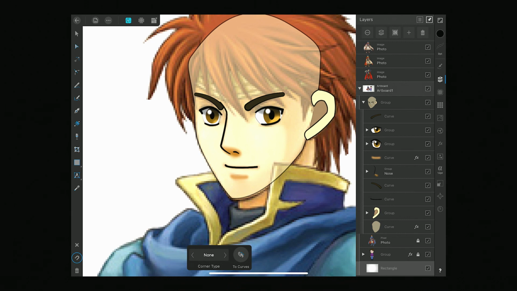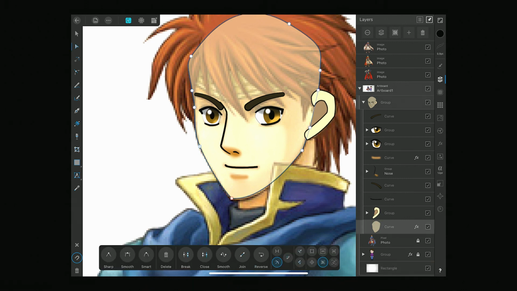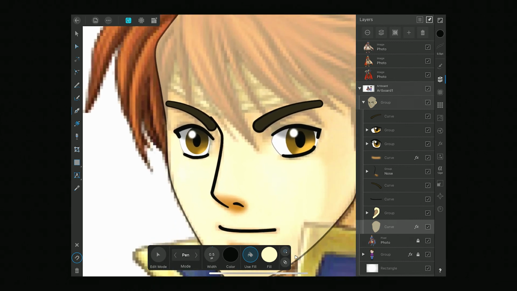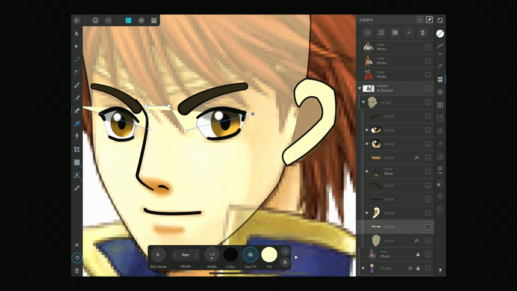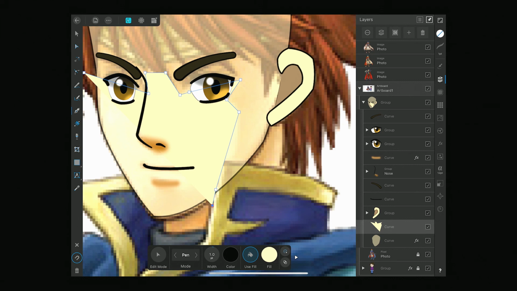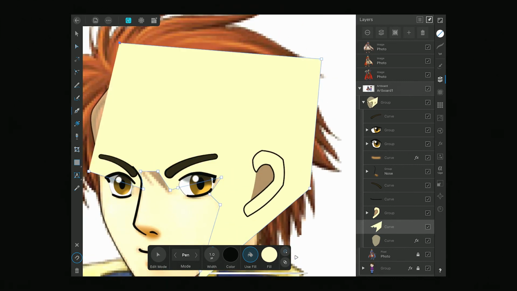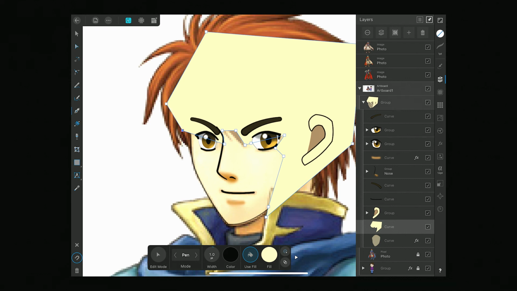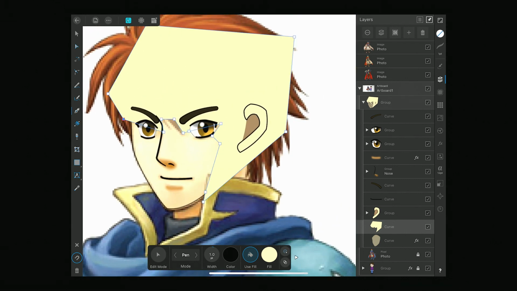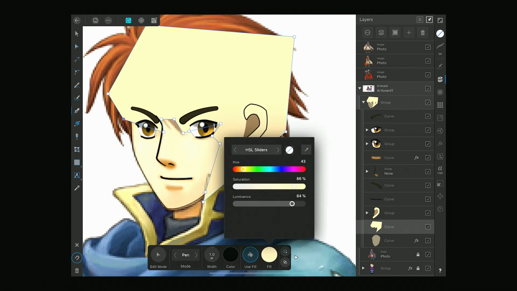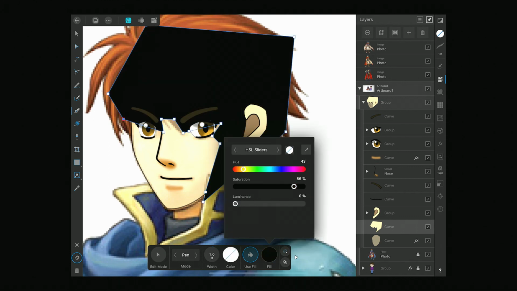and add some shading. So at least for the face, what we're going to do, take our nice nifty pen tool, figure out where these shadows are going to be. Okay. We're going to pull it out around the head. There we go. We're going to make this black. And then we can change the opacity and everything.